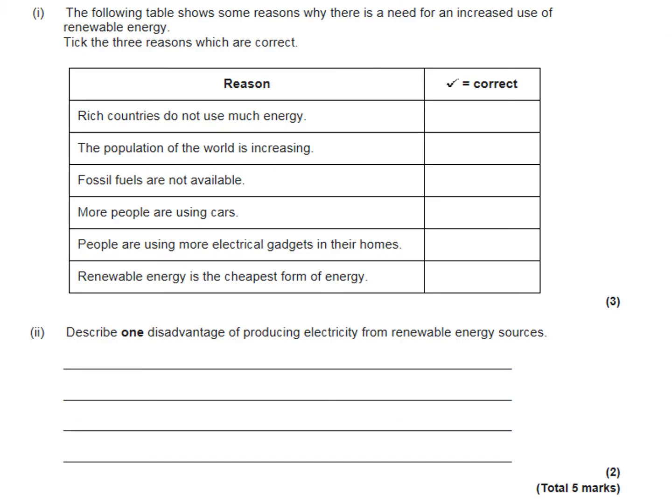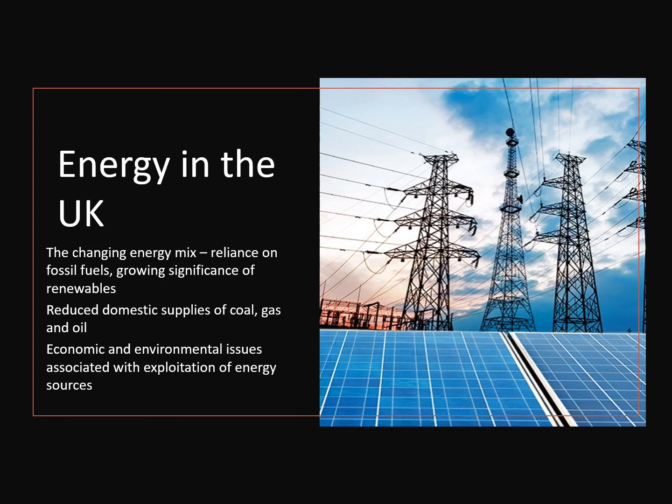I'd like you to have a go at these two questions, please, based on what you've learnt today. And then we're pretty much at the end of our lesson. So, a recap, please. Just to check, you understand that the UK has an energy mix. That means it's made up of different ways of producing energy and that it's changing over time. You should have learnt that we've had a reliance on fossil fuels over the years, but they are in decline and we are now growing in the amount of renewables that we use.